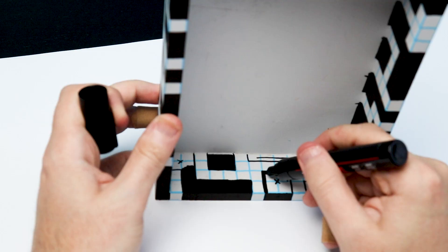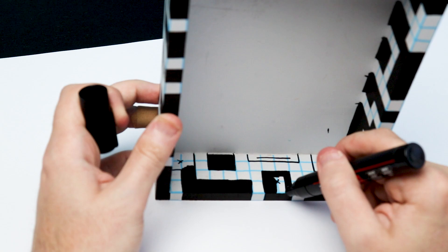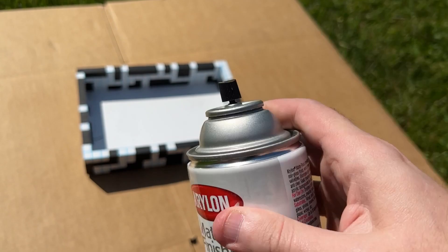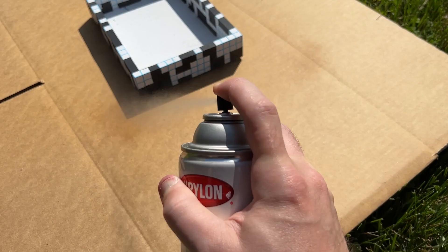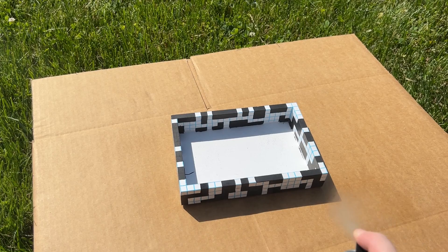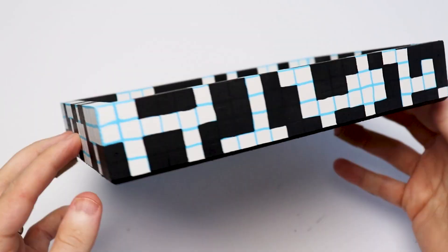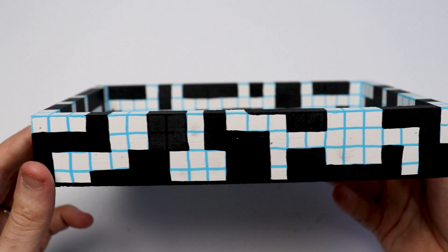I'm not worrying at all about the inside bottom area of the box — that's going to get covered up by felt. After cleaning up a few spots and adding another coat where it needs it, the drawing of this dice tray is done. Because I'm actually going to be using this dice tray, I don't want the design to get scratched or scuffed off from all the dice rolling. So hitting it with a few coats of varnish is really going to protect it — I think I'll even be able to throw this in my bag without worrying. The matte finish looks really good, feels a little bit smoother, but still nice and bright white, bright light blue, and the black looks good and solid.